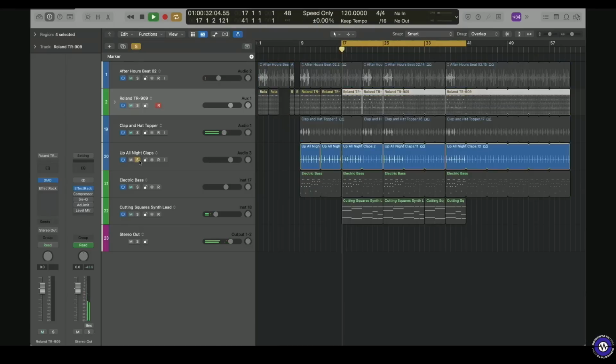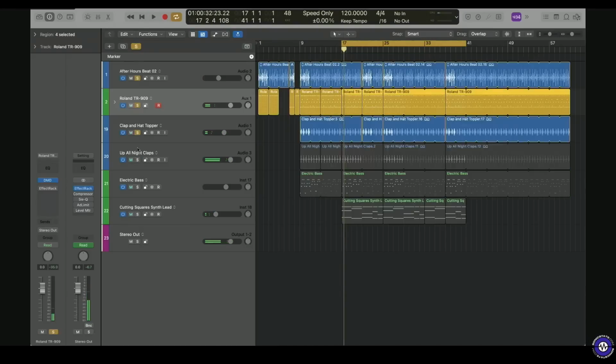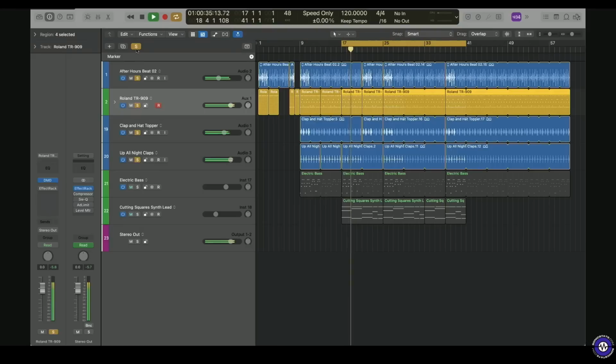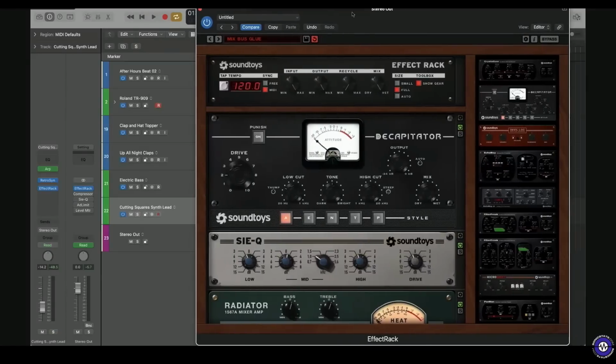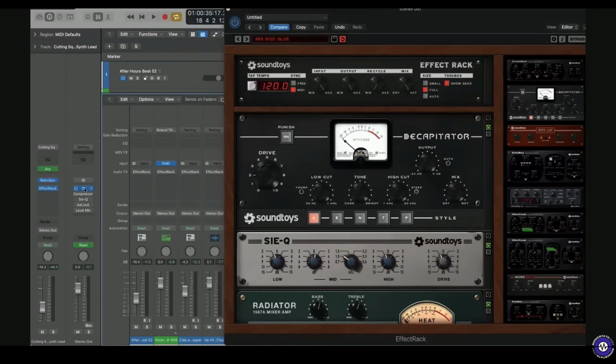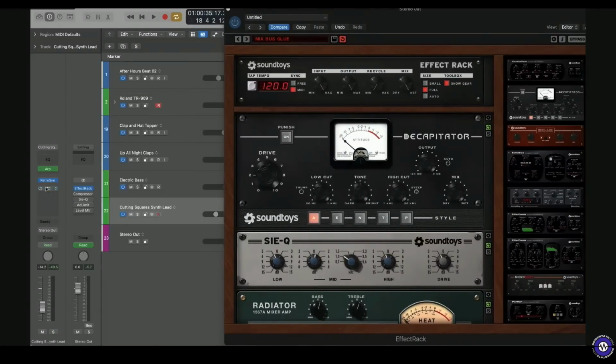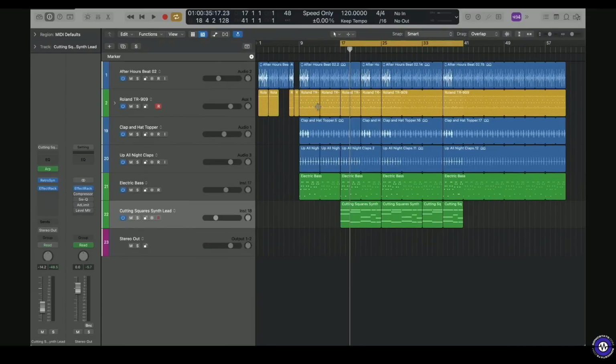Yeah. So it's really just rhythm, a bass, and a synth. I really think that with Soundtoys, last night I had so much fun creating this, and I still am jamming to this. It took me 20 minutes, and I just had to put on the effect rack, put 3 plugins on, and just go to town. Just let my creativity take flight. And that's what I love about working with Soundtoys.